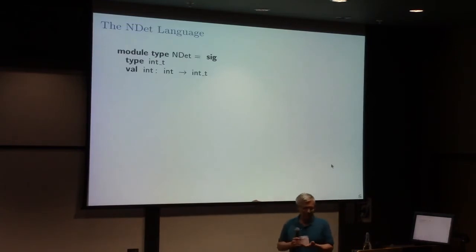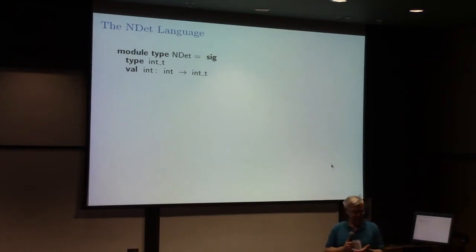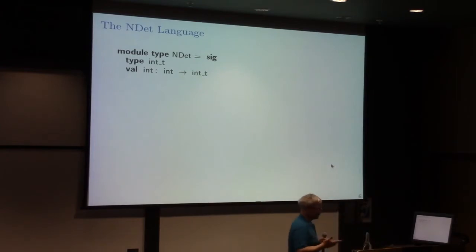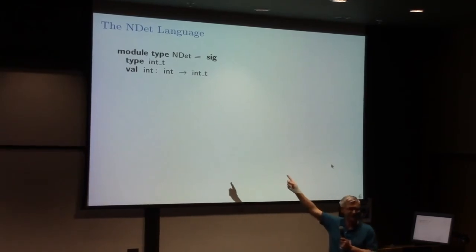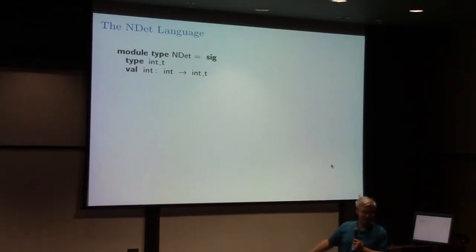We wanted to find all permutations of an integer list, so let's build a language that lets us do exactly this. We have a problem, let's build a language for it. In our language we have integers, so we need a data type, int t, a representation of integers in our DSL, and we need integer literals. Generally speaking we need more operations on integers, but for permutation of integer lists we don't actually need any. If we need them, we can add them later. That's the style I'm writing in, tagless final style, where we can add operations later.